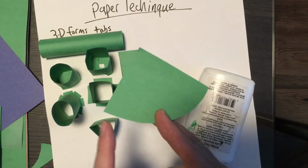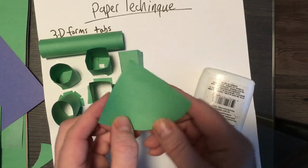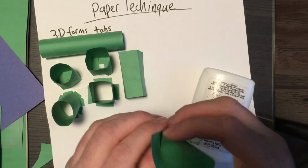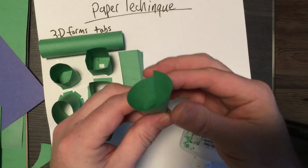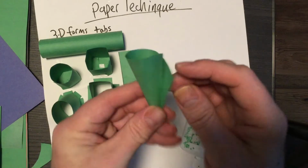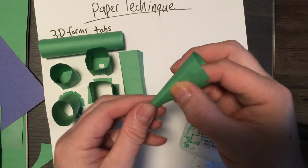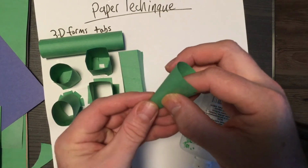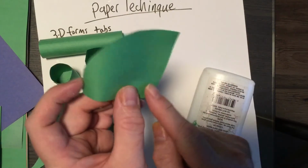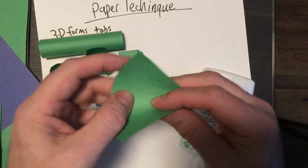Notice in this one that I cut it at a curve on one side of the triangle, so if I curl this paper around itself, I can create a cone. You will need to maybe edit it a little bit. It is a little trickier to keep that pointed tip, and your triangle may need to be more. This right angle that I have here is giving me a really thin cone.